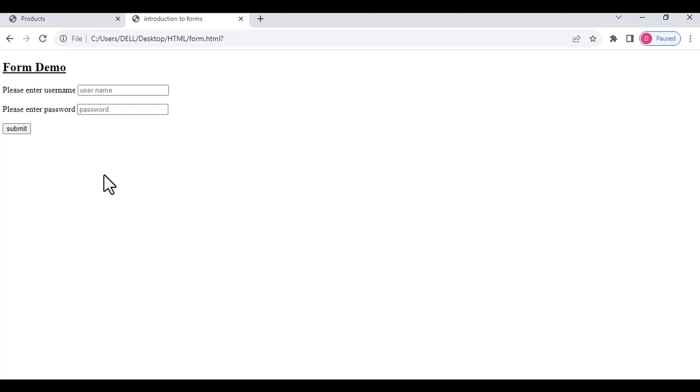Here we are designing the front end page using HTML. Later, when we start backend coding and connect a database, definitely the values will be inserted in the database.